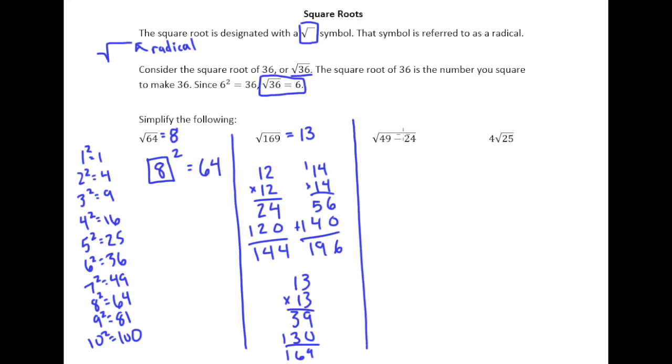All right, a problem like this, if you have things happening inside of the square root, like subtraction, please make sure that you go ahead and do that subtraction first. You kind of treat them like parentheses in that sense. Do this stuff first before you actually take the square root. So we'll first do 49 minus 24. So we get 25, so the square root of 25. And we ask ourselves, what times itself equals 25? Well, of course, 5 is the answer to that.